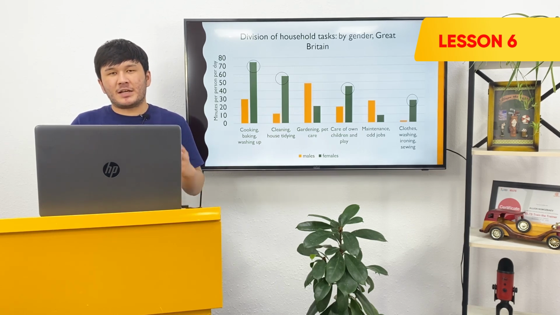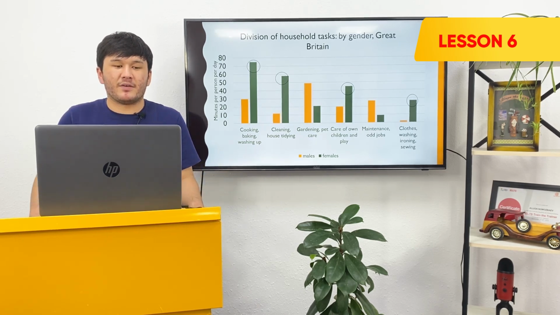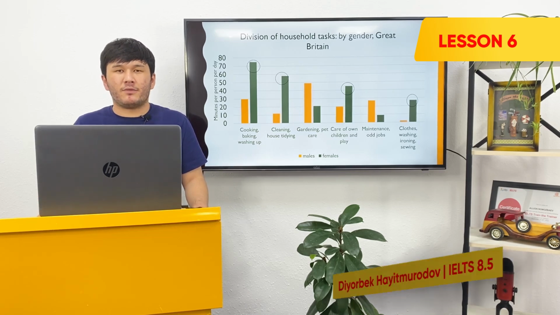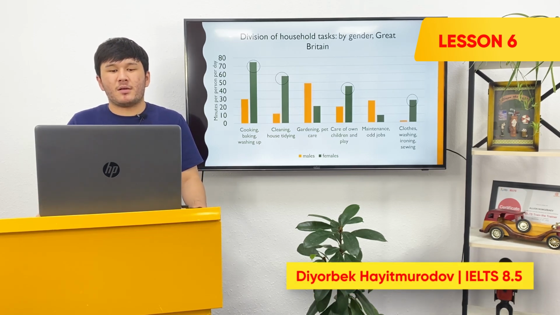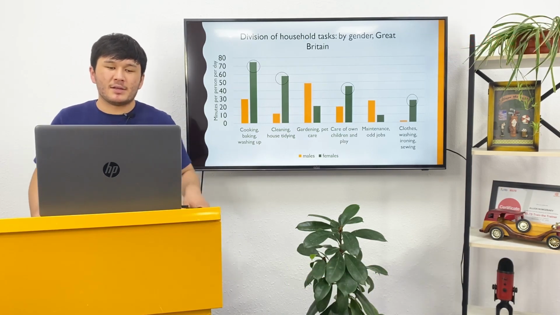So obviously try to see the connection and try to make a comparison between the items you are writing in your specific detail paragraphs. So now go to your book and try to complete all the exercises and questions given there, and also do a full practice question that shows another compare chart. And I will see you in lesson number 7.